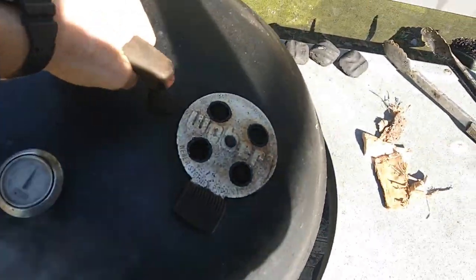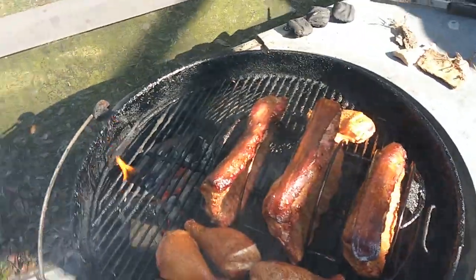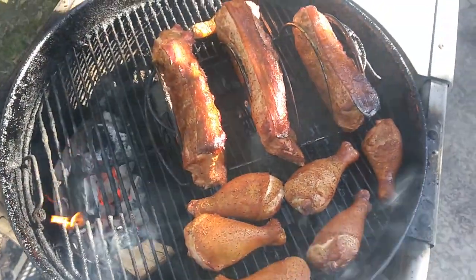On that barbecue. All right. Damn, how long has it been? It's been an hour and 15 minutes. Time to add some more charcoal. Go. Hey, buddy.